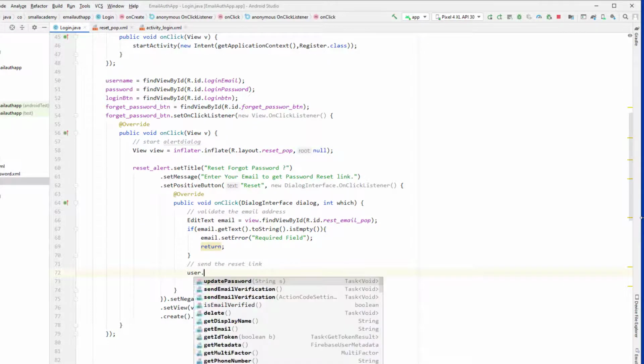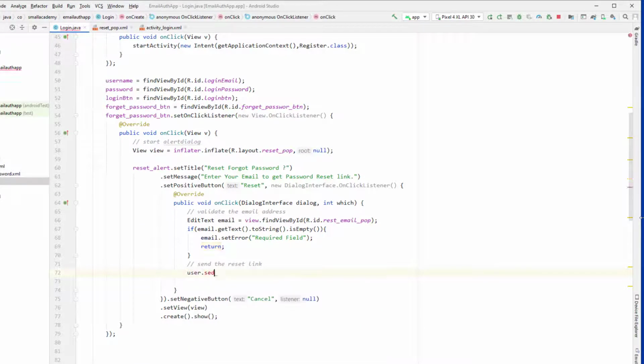Okay, come here, user dot send, but okay, so there is one problem here. I can't reference the current user because the user is not logged in.